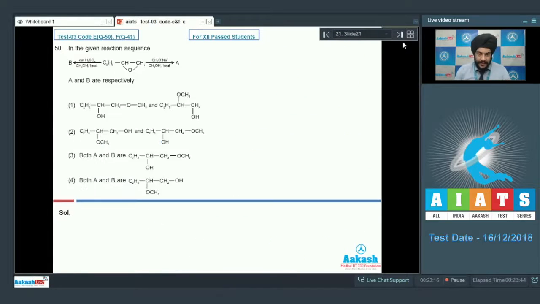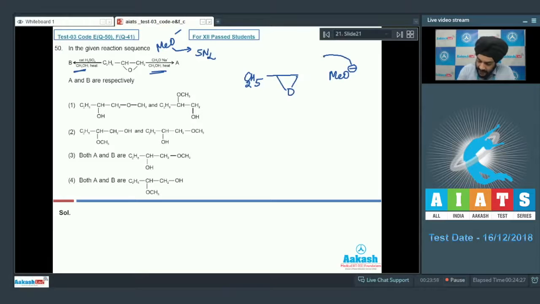Let us look at the next question, question number 50. We have been given a cyclic ether, which is allowed to react with 2 different reagents. In the first reaction, we have methoxide ion attacking. In the second reaction, we have methanol attacking. So for the reaction leading to product A, in which methoxide ion is attacking, this is a good nucleophile and it likes to make an SN2 attack. The SN2 attack is going to happen at the least hindered carbon. The least hindered carbon in this case is the carbon at the right. So MeO minus will attack at this carbon and make this bond leave.